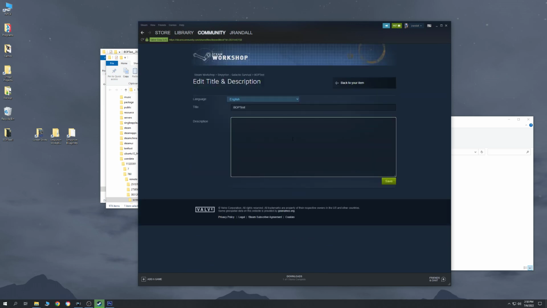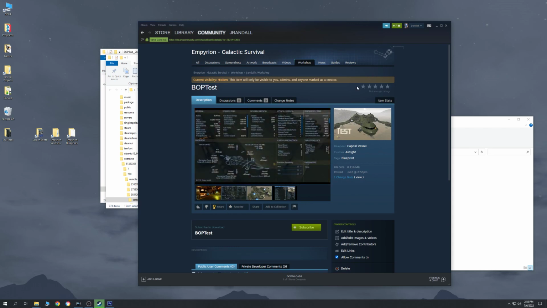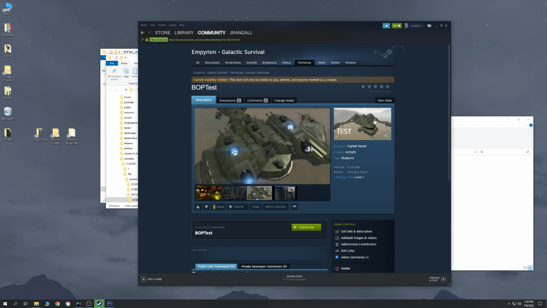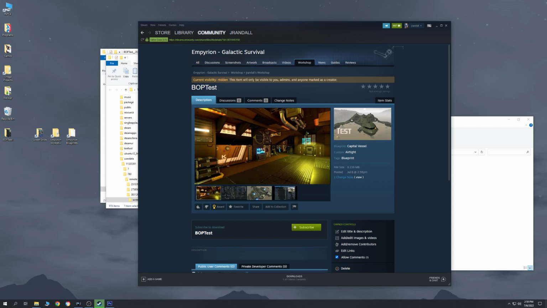And then, of course, this other thing, edit title and description. This is where you can add in all the information about your creation. And I do recommend putting in some information here. People got to know what they're looking at, and that is a problem I've seen with a lot of things that get posted on the workshop. It's just lacking so much information. You might not have a very good blueprint picture, and when you get to the post, it doesn't say anything about it. Doesn't have any alternative pictures. A lot of times it has this half faded stat screen that you really can't read, sitting over the blueprint picture. And those creations typically are not going to do very well.